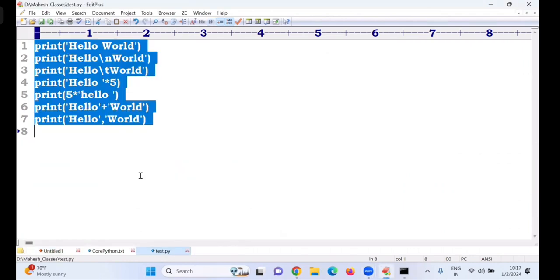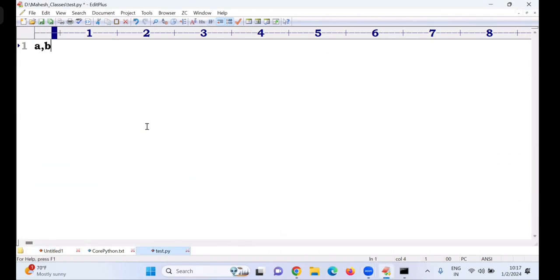So now, A comma B comma C equal to 10. What is the value of A, B, C? A is 10, B is 10, C is 10. Can I print the values?